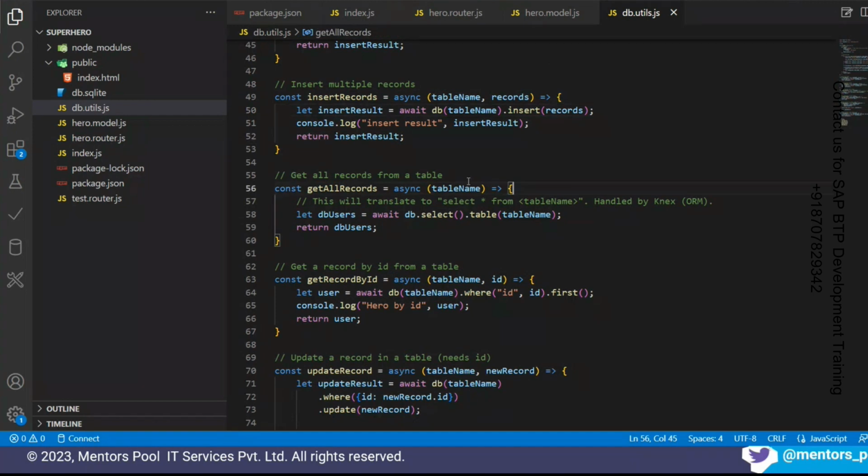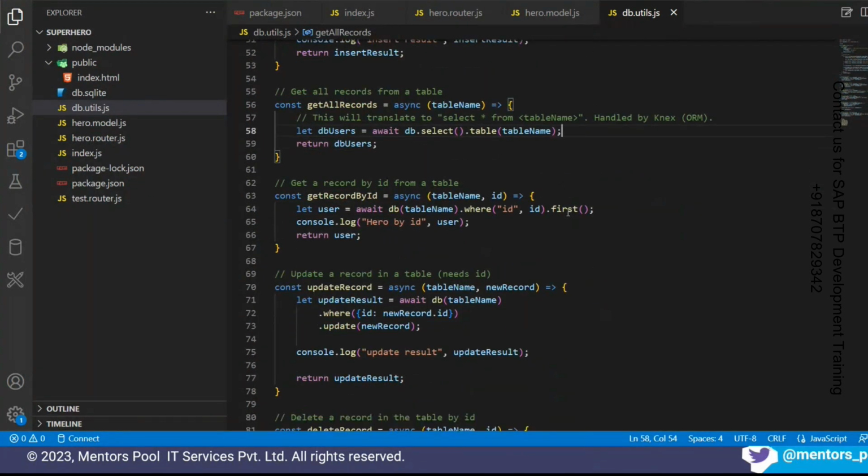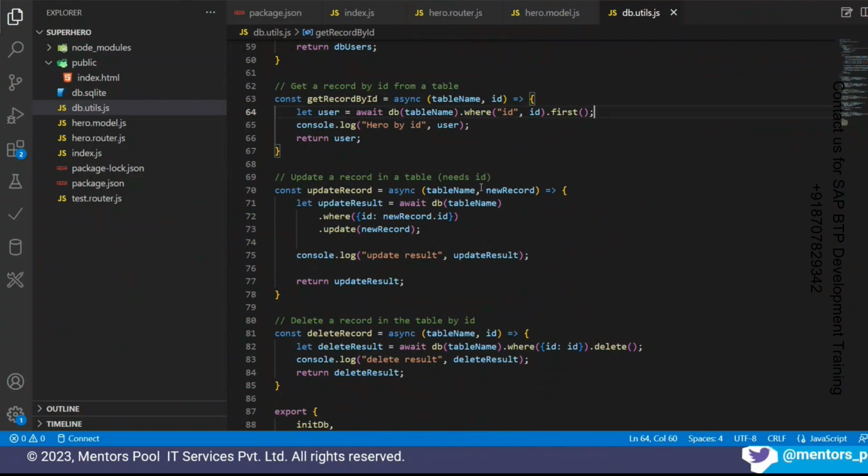Get all records, I am simply passing the table name and using that table name, I'm getting all the records. Get record by ID, I'm passing the table name from which I have to get the record, and then I'm passing the ID. Then I'm simply building a simple SQL statement, select star from some table where ID is ID. Update, I'm passing the table name which I want to update, and then the new record.